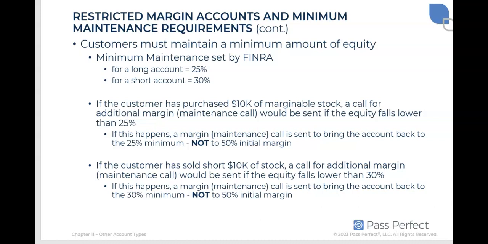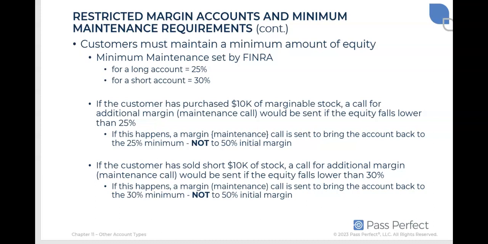They could deposit marginal securities to use their loan value. They get the equity up again, or they can sell something, especially things that have been going down. So they can sell any assets and use that to get out of the margin requirement. They have to get it back above the 25% minimum.